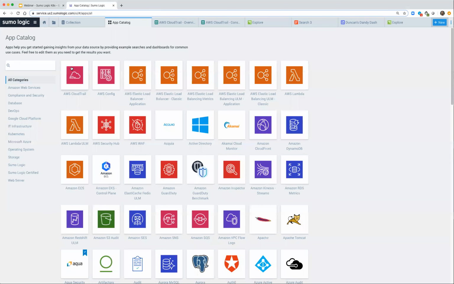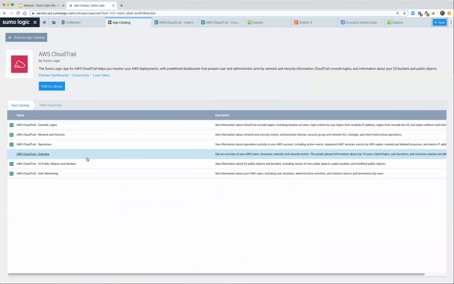So as an example, I'll select my AWS CloudTrail app up here. You can preview dashboards once you're in this app. Our Learn More link here will bring you to our help docs, where you can learn how to collect that data with really specific instructions, as well as a list of all the dashboards that are included and every panel that underlies each dashboard, as well as the value that every panel is intended to give you.